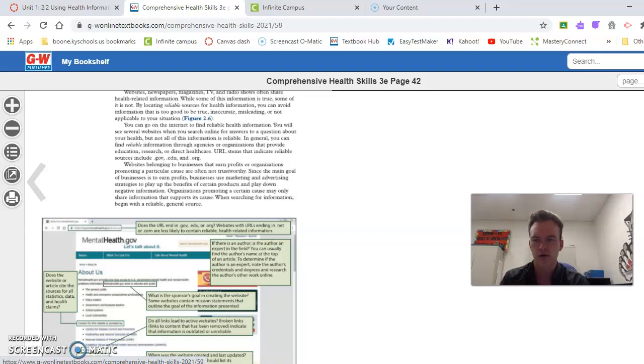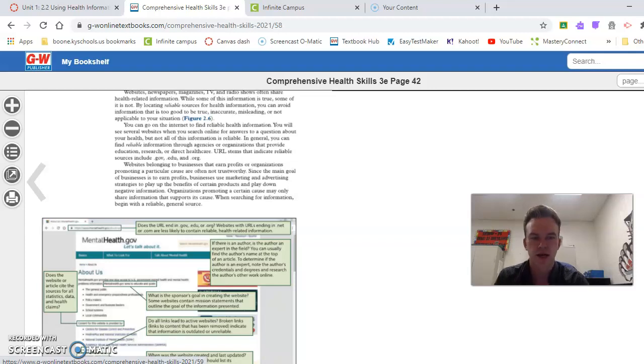So be wary of websites that are also promoting products, okay? So if you're on a website and you're looking up something about a certain type of medicine, let's say a fat burning pill or something to help you reduce weight, or let's say you're looking up the topic to reduce weight, okay? A good website would talk about different things you can try with your diet, exercise, etc. A bad website would be Hydroxycut or something like that that says take this fat burning pill. It will help you lose weight. You don't have to exercise. You don't have to diet. Okay?